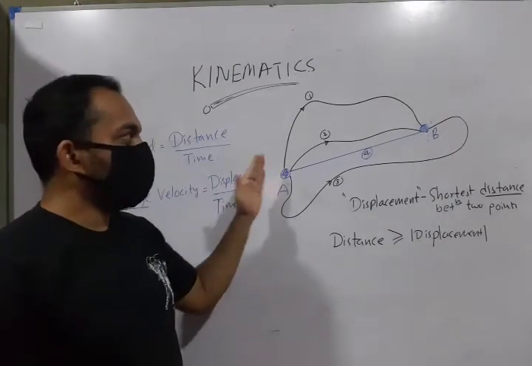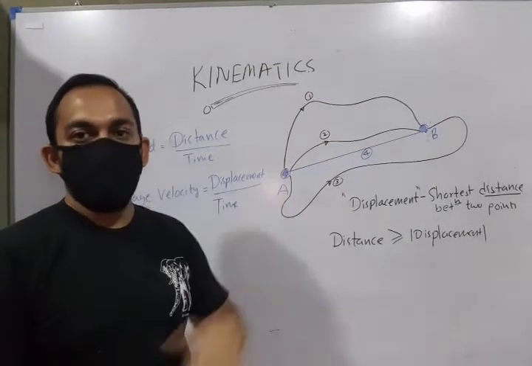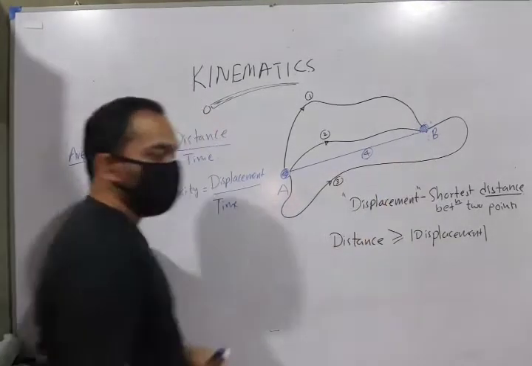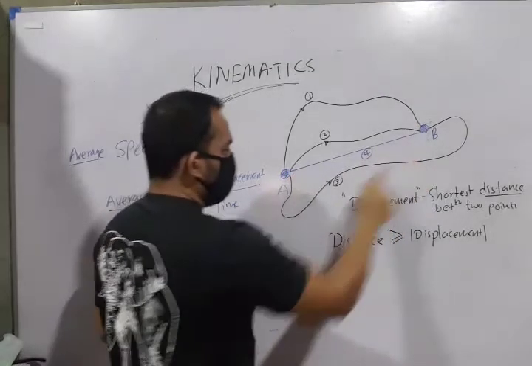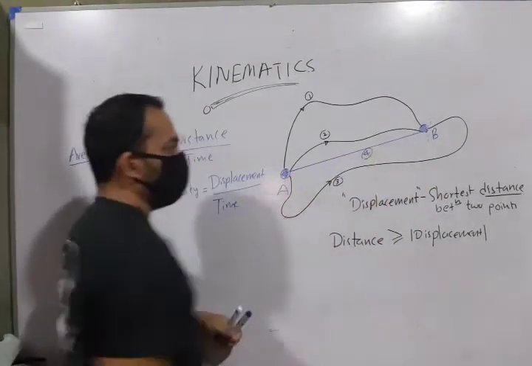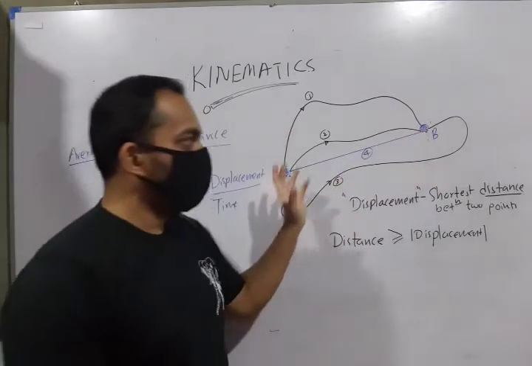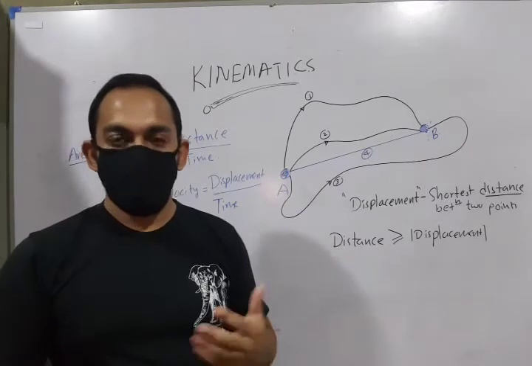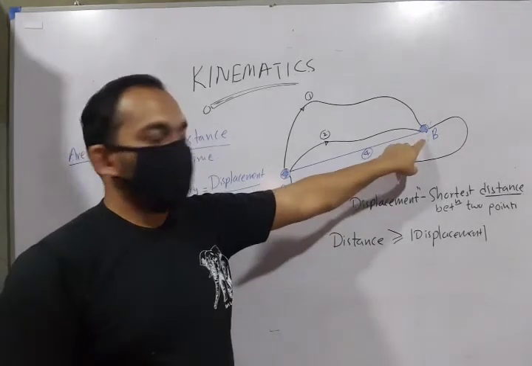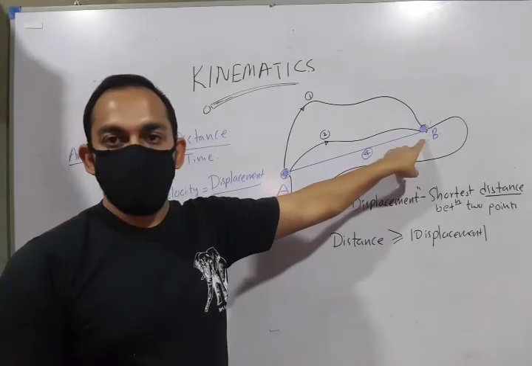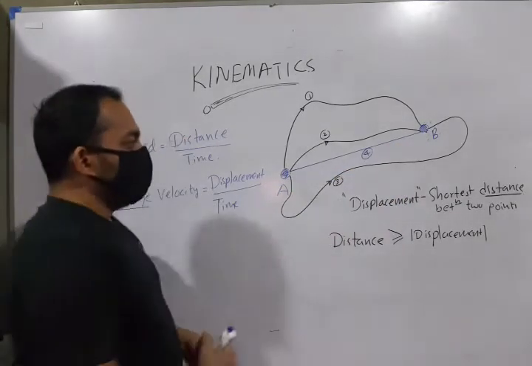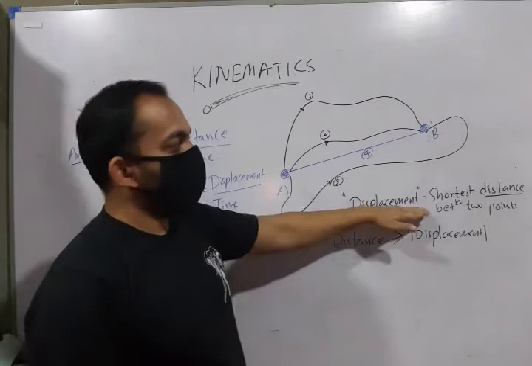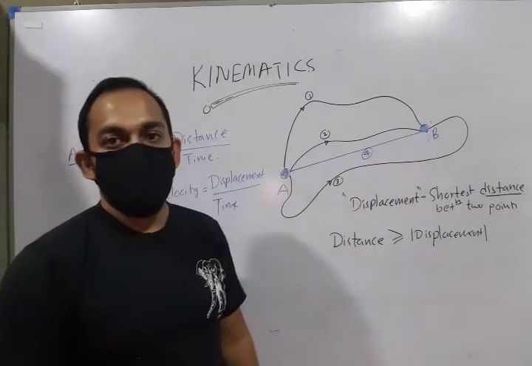So, it only measures the distance or length of a path. Now, if you look at these two points, you can find the shortest distance from A to B because if you want to move from A to B, from one location to another, you always try to find the shortest distance as possible so that you can approach the terminal point as soon as possible. So, the shortest distance between A and B is called a displacement. The shortest distance between A and B is called a displacement.